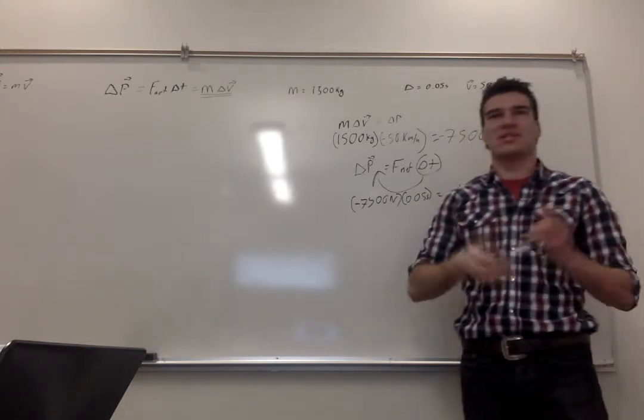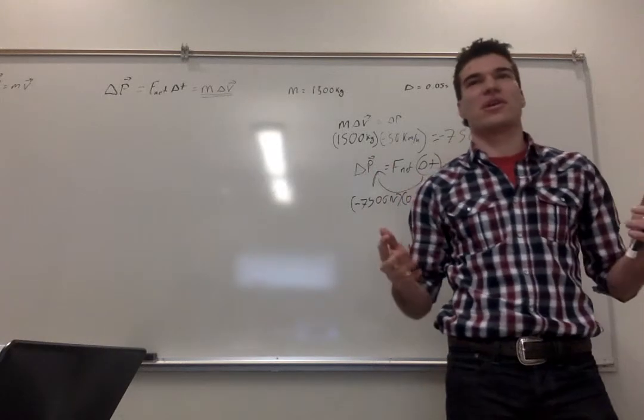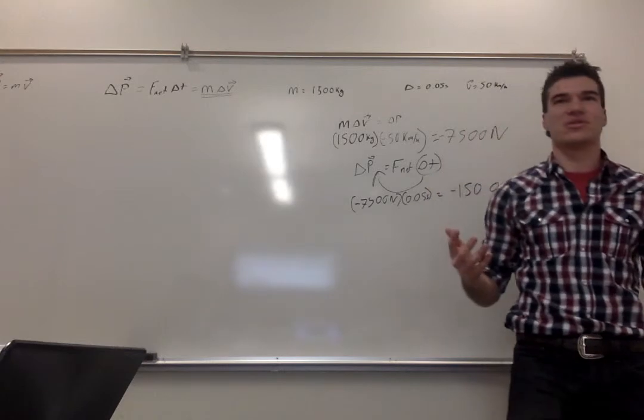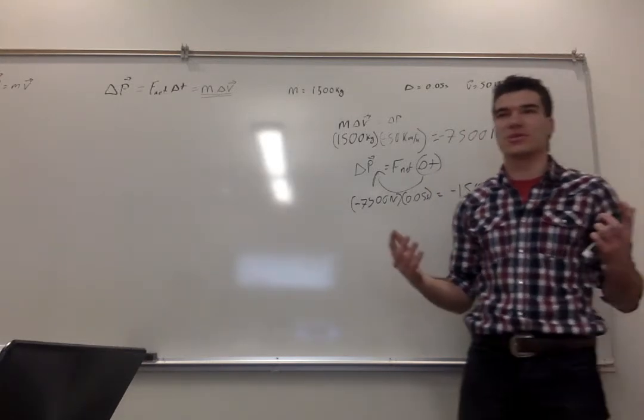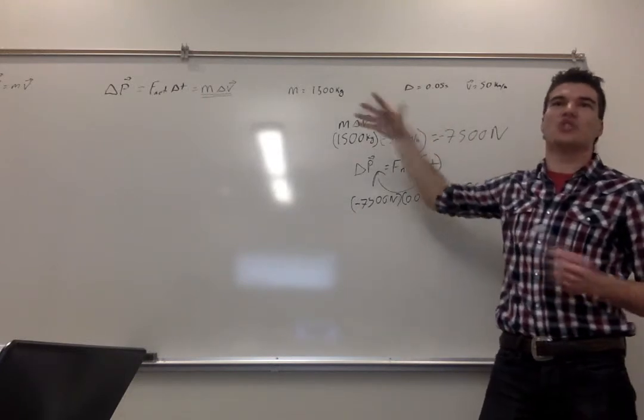Which doesn't seem like a lot because he's only going 50k an hour, and it seems like a really big force. And that's not quite a real scenario, so how can we reduce the force acting on the car? We kind of talked about this a little bit earlier. If we want the force to be less, what of this can we change, assuming it's going the same speed?